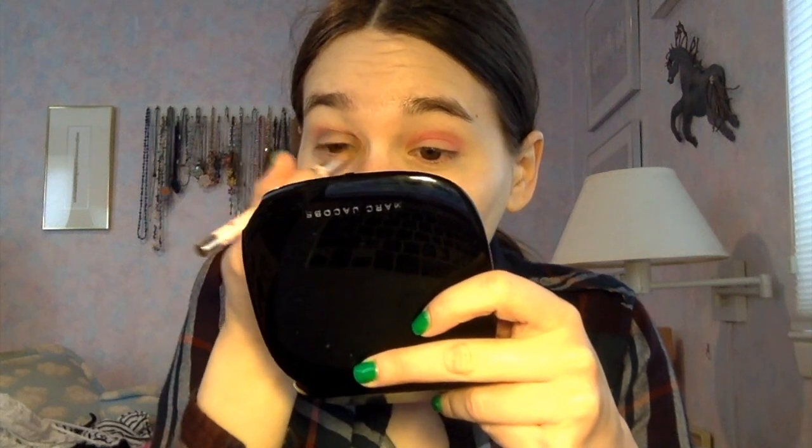Now I can finally try out this matte green shade. I'm going to jump into the shade Aged Rose Stem — again the pigment is ridiculous, I don't even know why I dipped twice, I only needed to dip once. I'm going to run that in my crease. People were saying don't necessarily use these colors together because they can muddy up, but I just felt like using them together.